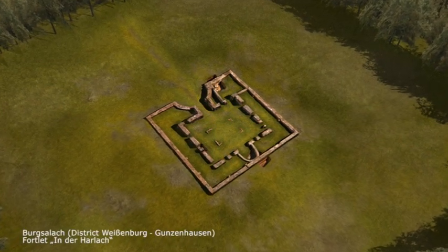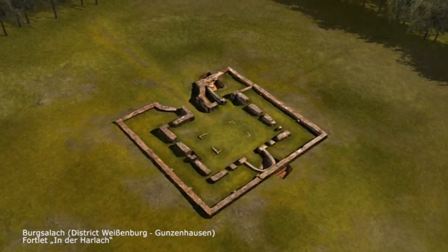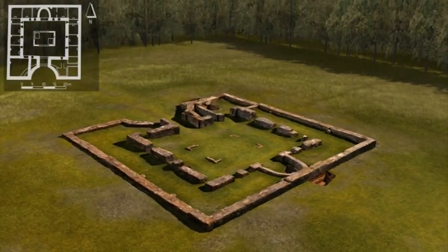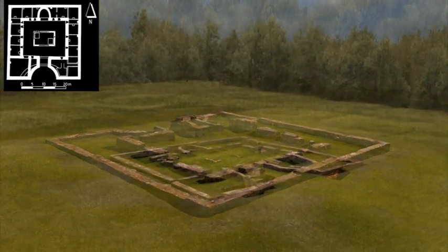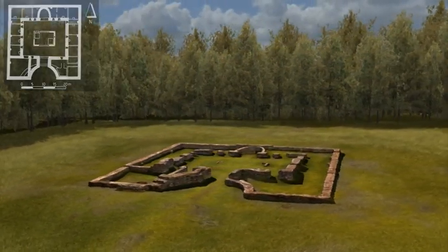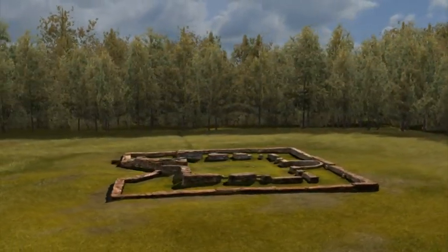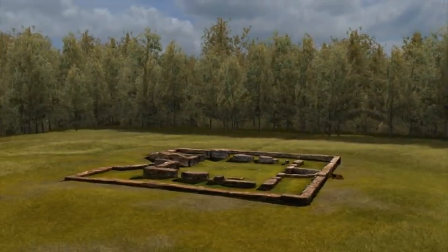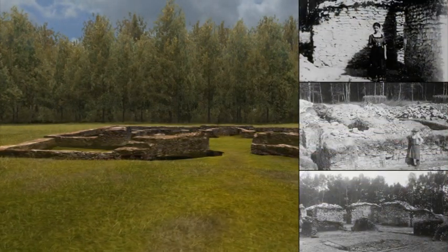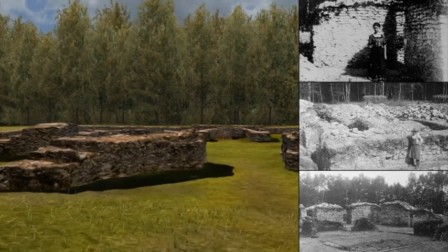The fortlet of Burg Salach in Middle Franconia, dating from the first half of the 3rd century AD, has a form that is unique along the entire Limes. The square complex was two stories high and measured 33 meters along each side, featuring an interior courtyard and a semicircular recessed entrance. It is possible that around 100 men from a subdivision of a North African legion was posted to Raetia and stationed here at Burg Salach. An excavation during World War I found the walls in a very good state of preservation, with some areas rising over 3 meters in height.